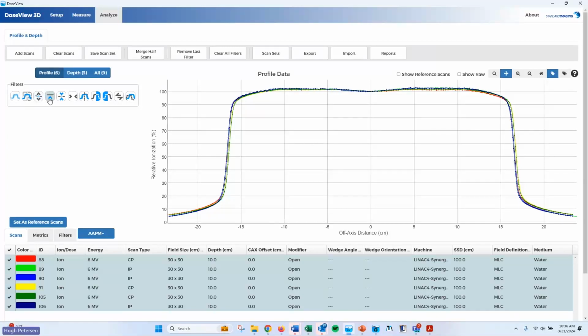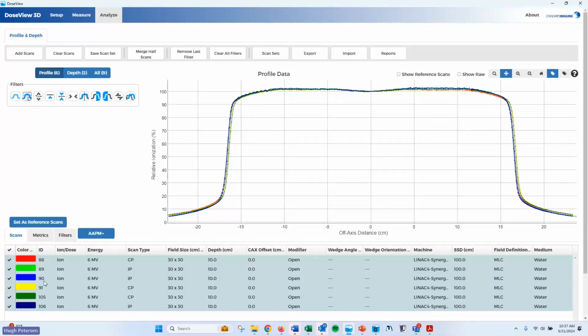Your point edit, different normalization to a specific value, or normalize at center. You can center the scan. You can do an average symmetric on it. You can do a mirror, either positive to negative, or negative to positive. You can flip the scan 180 degrees. And then you can also do a shift too. So these are all different filters you can see.